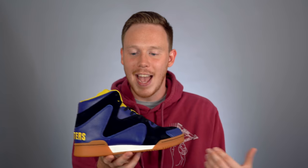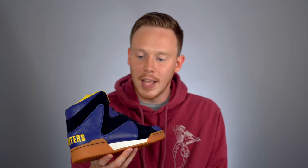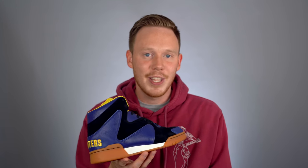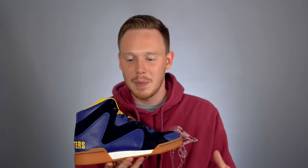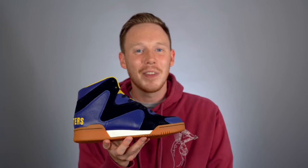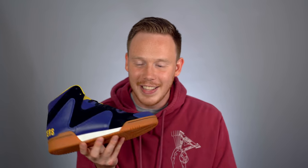Number 2: the Planters Crunch Force Ones. If you're not familiar with me this seems like a totally out of left field choice, but the reason I love this shoe so much is because I'm actually the one who designed it. I worked with Planters Peanuts and the good people at Garrison Studios to make this sneaker come to life — I was inspired by classic basketball sneakers that used real materials, real leathers, real suede, and created something that felt quality both on the court and off. The colorway is nuts — pun intended — but I love the quality of materials Garrison used, and I'm just blown away by the fact that a sneaker I designed is real, people bought it, it sold out, and now people are actually wearing it.